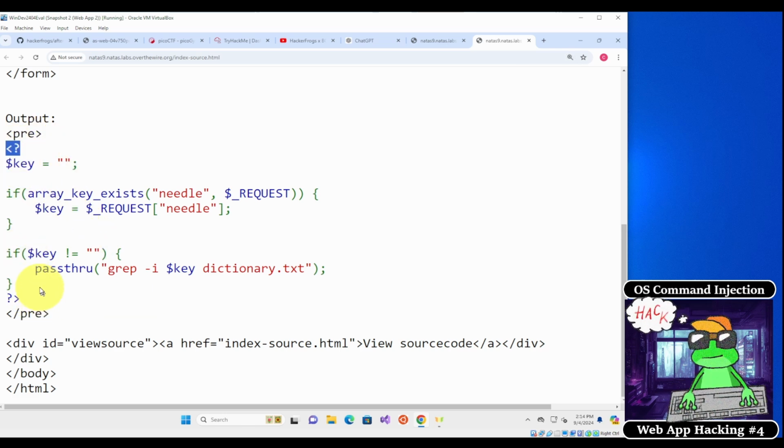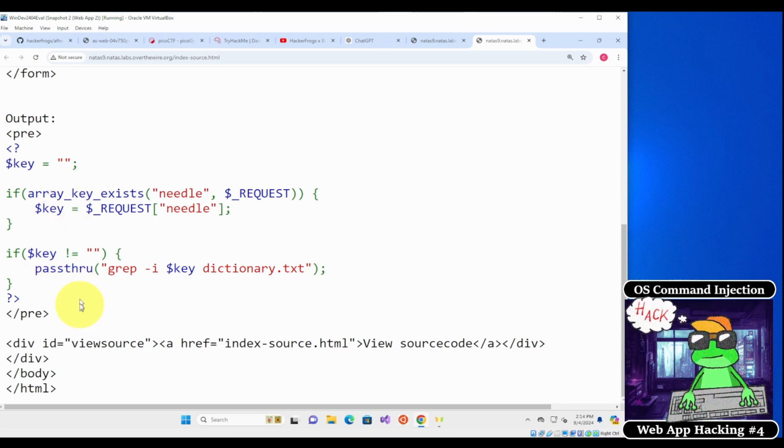The special thing about this language is these bracket question marks over here. Some people are guessing it's HTML or CSS. It's not in this case. If you see the bracket question mark, that's a big giveaway that this is PHP code. PHP is a coding language that is used for websites.